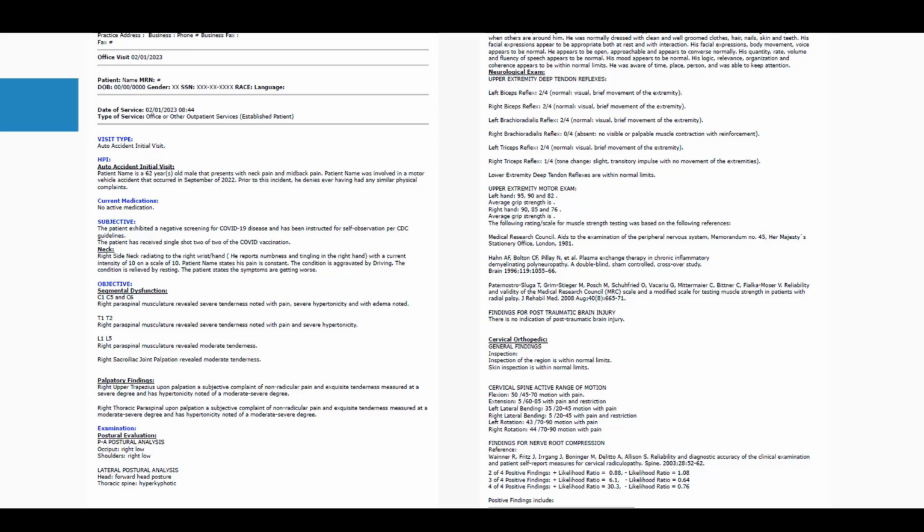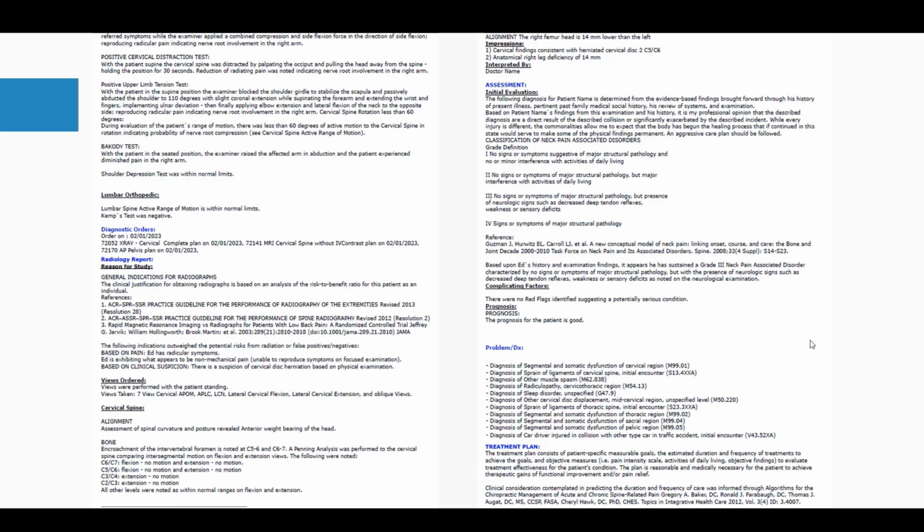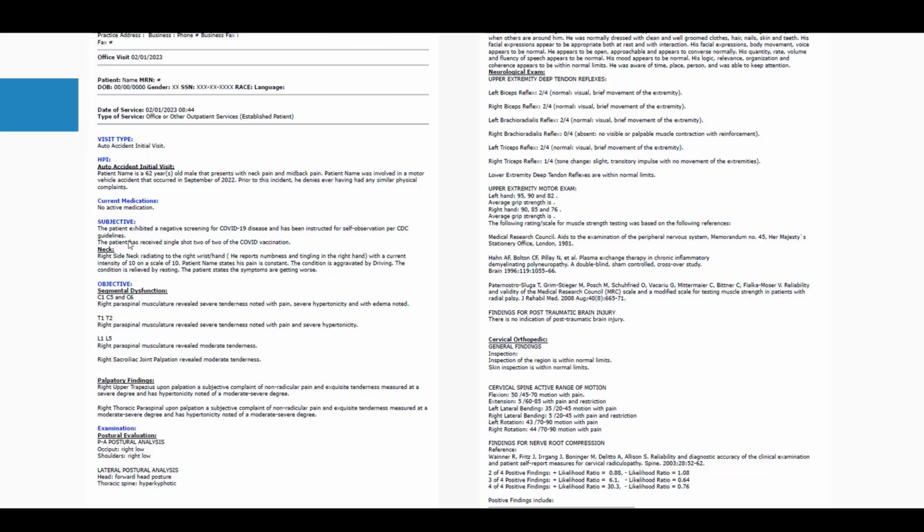And then we move into the examination, and you'll see postural evaluation, observation, neurological examination, cervical orthopedic. And as we work through the note and see what this finished note looks like, you can see the various note sections and note systems that are underneath those sections. And so within the note section of subjective, we have a note system of NEC, which identifies that chief complaint. Within that note system of NEC, or that chief complaint, we have the macro elements. And so this is the completion of the note inside of that note system. And so you can see how that lays out.